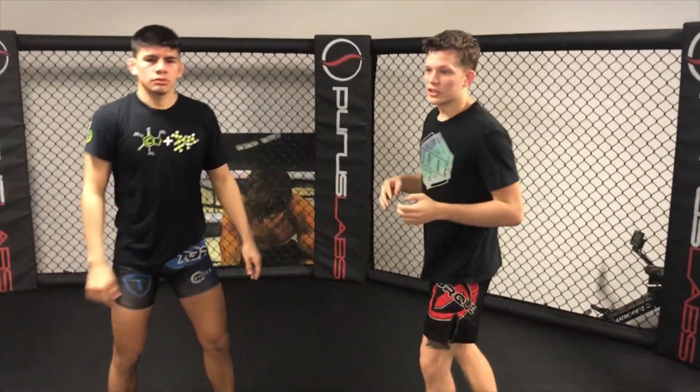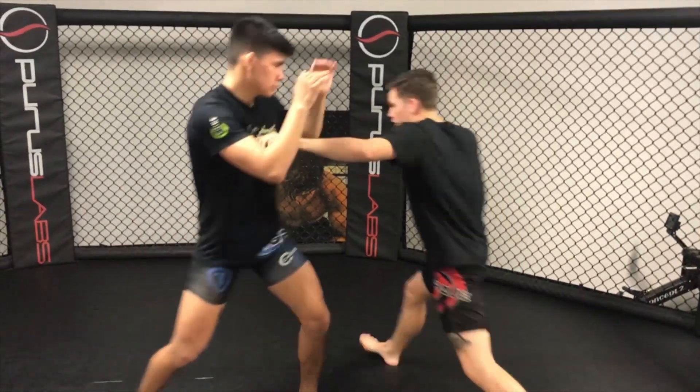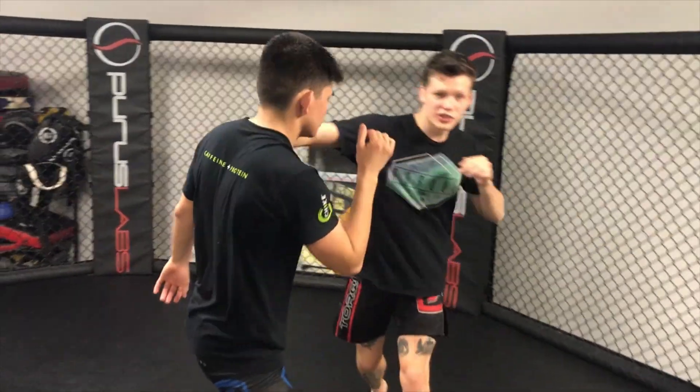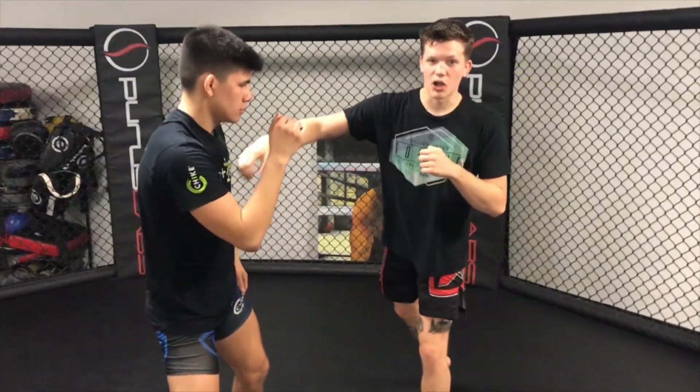After I take that angle with the dart, a couple of classic Wonderboy techniques come into play. If I hit here and move this way, the opponent is a lot of times going to turn and face. Depending on how close, that's perfect timing for my cross — something Wonderboy does all the time. He shifts, gets over, and uses that dart to take that angle.